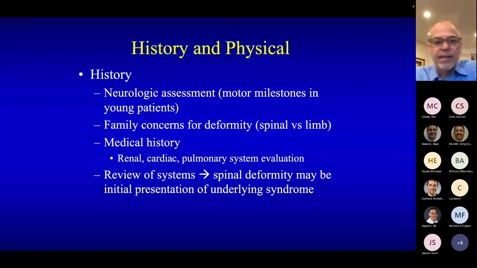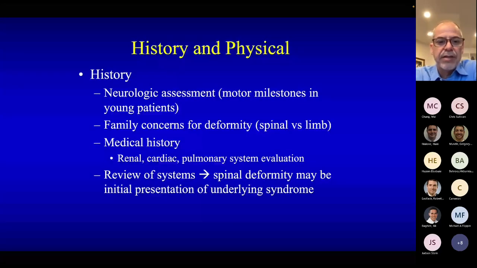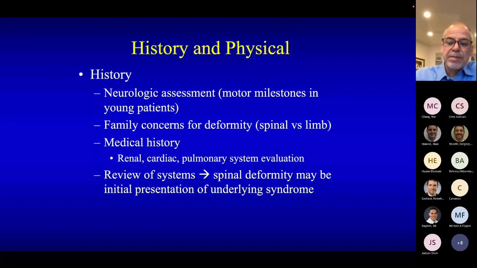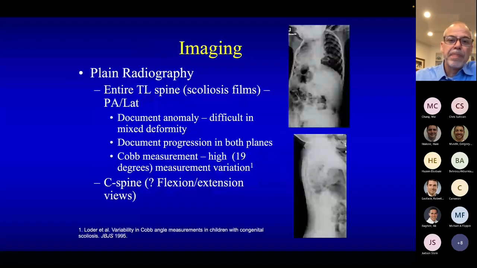So how do we do all of this? Obviously, a good history and physical. The medical history is important. Review the systems. In some cases, the spinal deformity may be the initial presentation for an underlying syndrome. And so you may be the first doctor that they see from the referral process from the pediatricians.